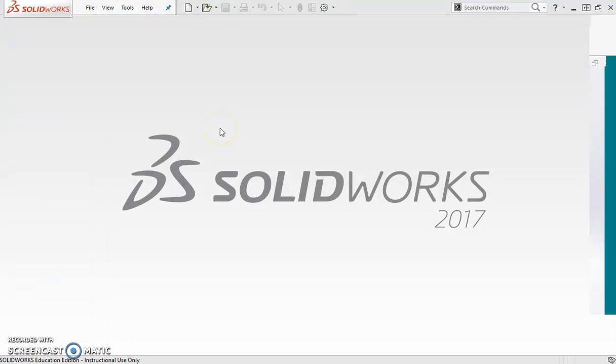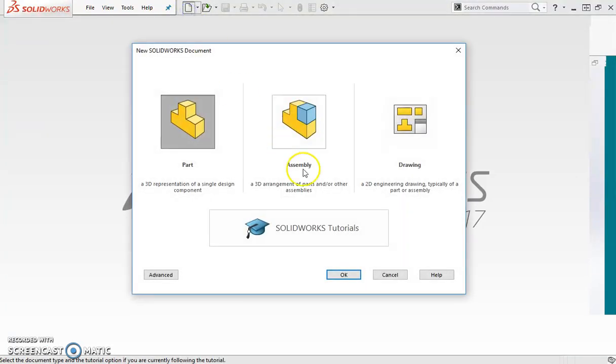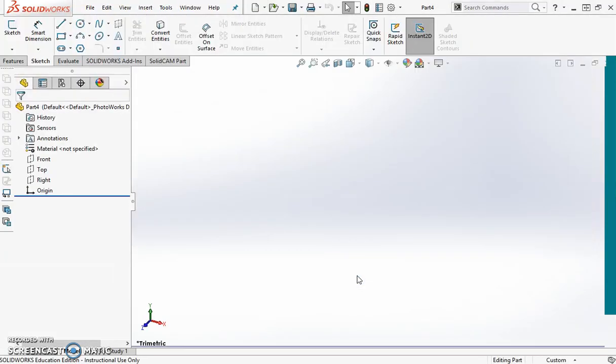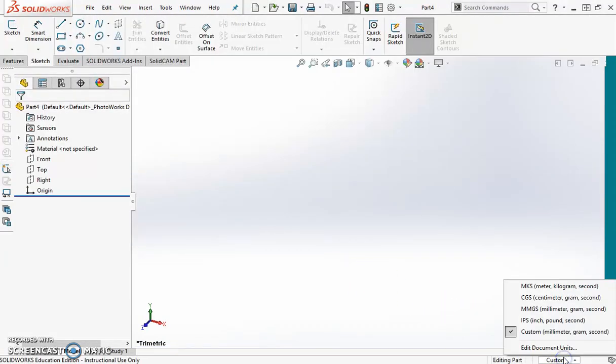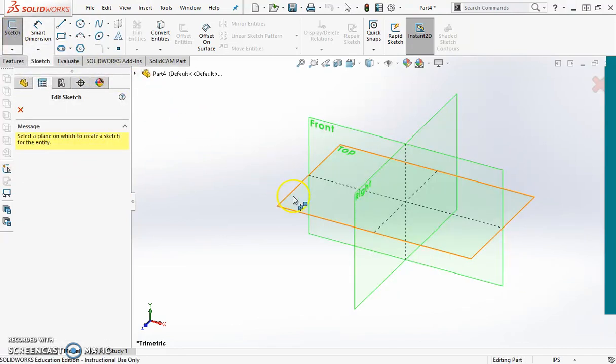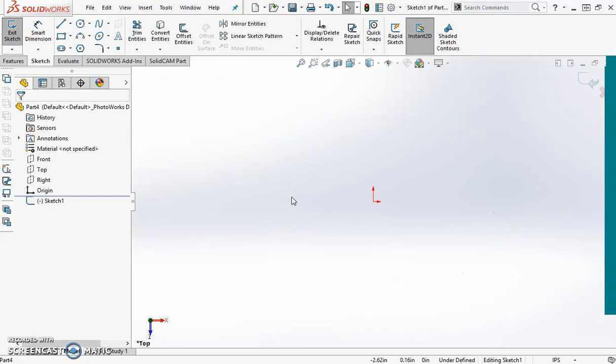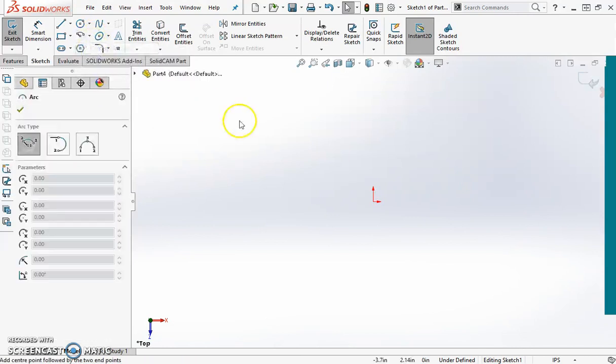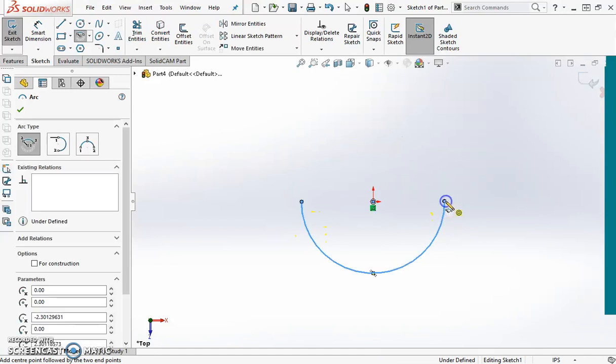So I pulled that to my other screen, and in SolidWorks I'm going to create a new part, and I'm going to change my units to IPS if they aren't already. I'll get the sketch tool, and I'm going to select the top plane. Now it shows that there is a center point arc kind of around that origin. So here I'm going to get the center point arc, select my origin and move out to my left, click, and we want something that looks like that.